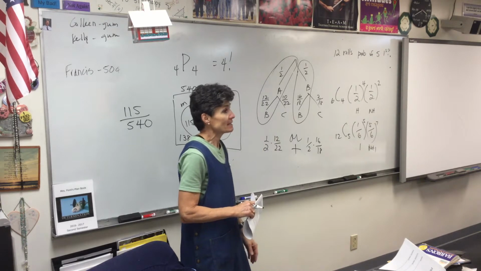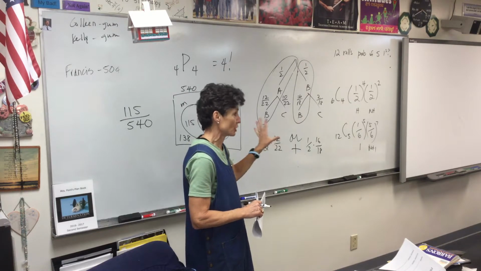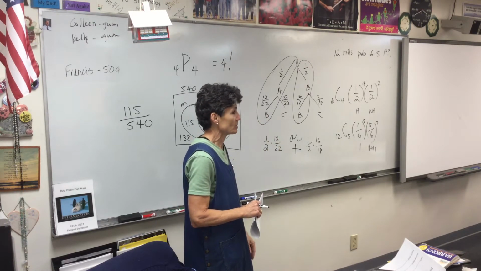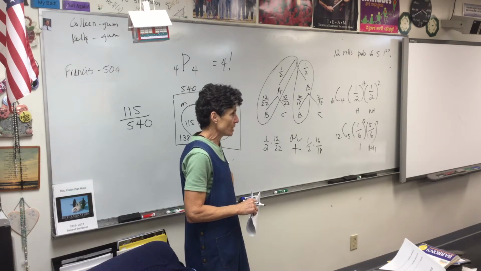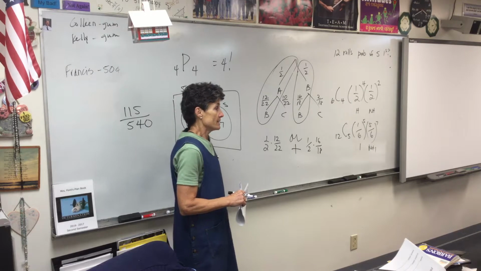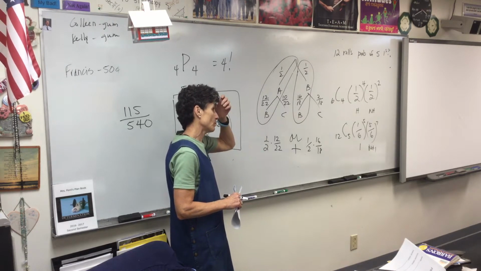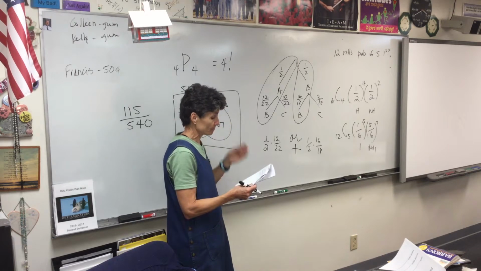Those problems can be done with a tree diagram. The problem with the tree diagram is it gets huge. In those problems, it gets absolutely gigantic. So I would suggest that anytime you're rolling a die, flipping a coin, guessing at a test question, whatever, that you think about setting it up with the binomial probability.